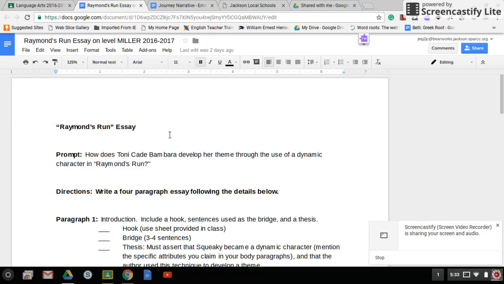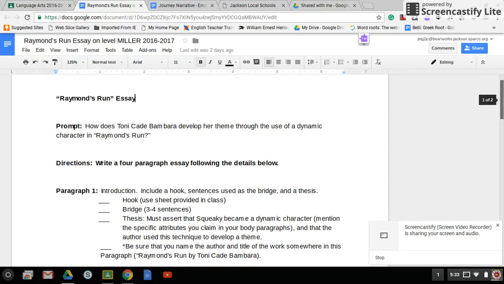So if you haven't come up with a theme yet, then we've got a problem since you've already written your introduction. So I want you to make sure you double check your thesis in your first paragraph and make sure it's covering all of your paragraphs. So it should cover the trait that's in your first body paragraph, the trait that you're about to talk about in your second body paragraph, and then the theme that you're going to discuss in your last paragraph.